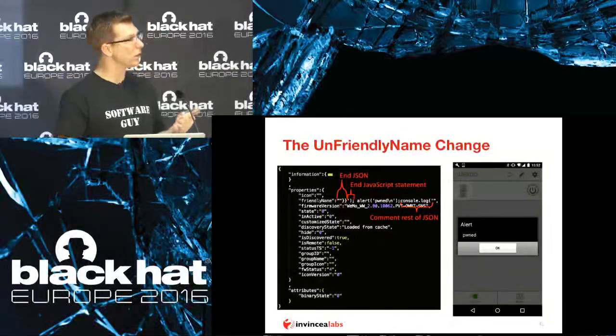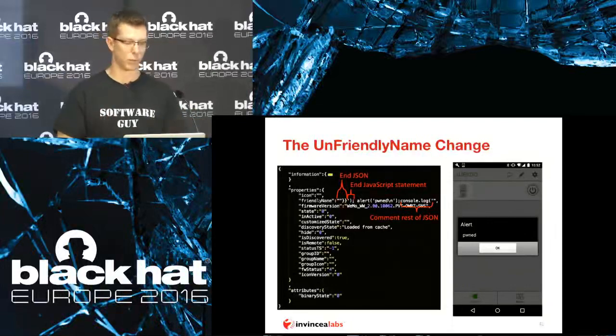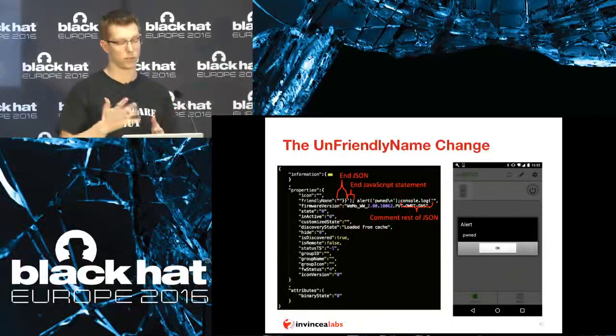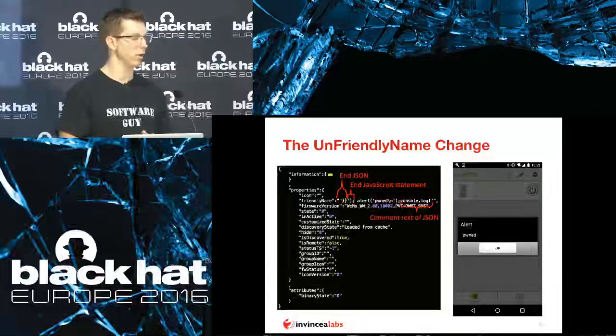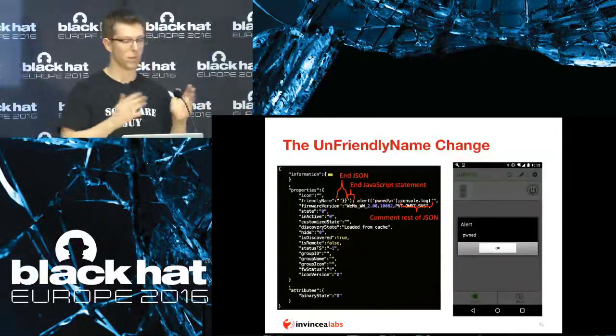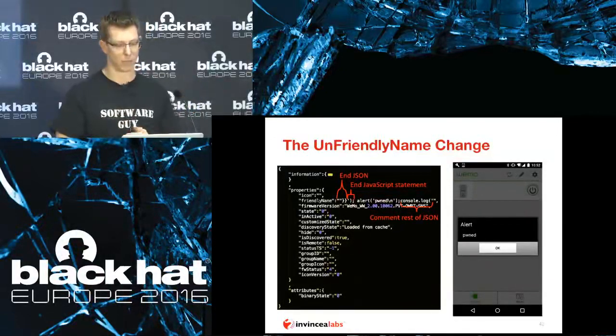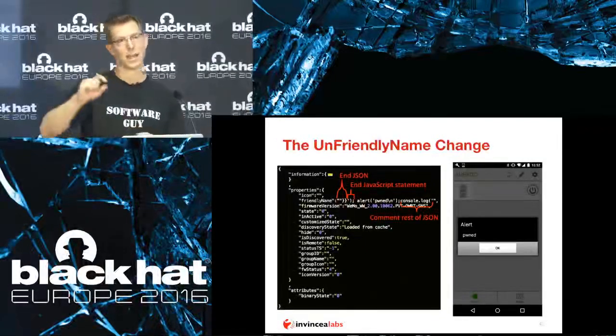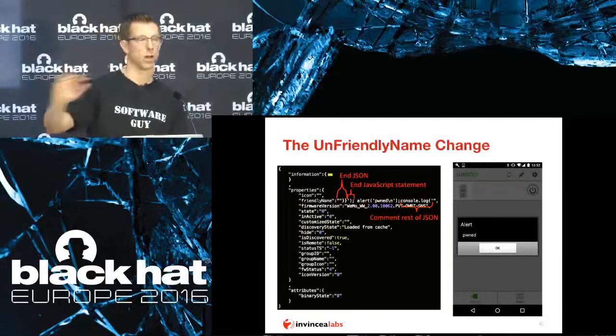If you look on the left here, I've dissected the malicious string that we put in, and it's very similar to the SQL injection case, right? We close that friendly name field, then we close the entire JSON message, then we close the current JavaScript statement, and run a set of stacked statements, one of them being our alert box, the other one being the console.log message. The reason we use the console.log is that it's like the dash in the SQLite case. It effectively comments everything else out.